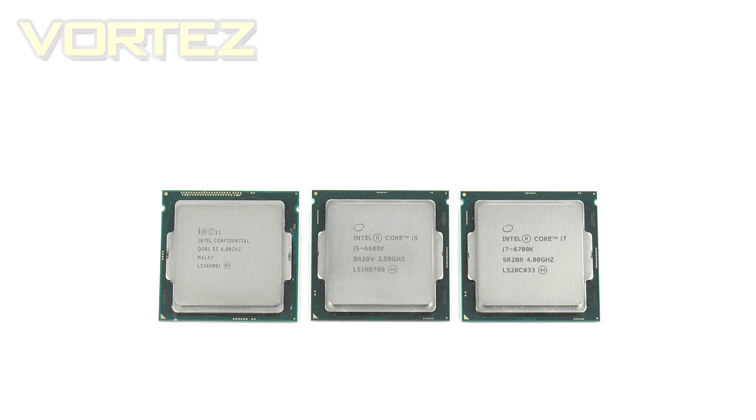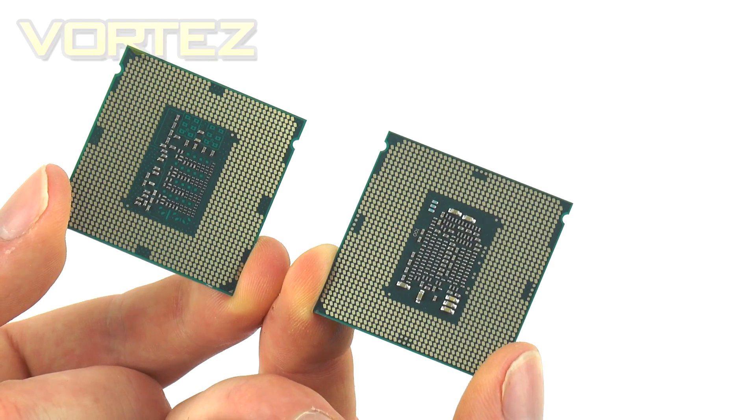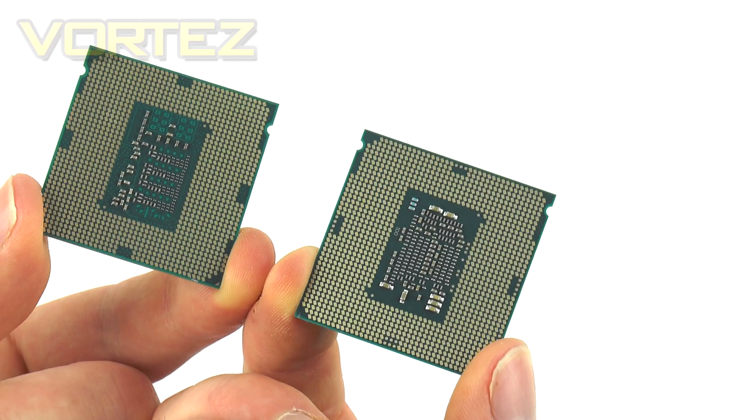The heat spreader retains the same appearance and the overall dimensions are identical. Even though the Skylake chips need a new socket, if you have a cooler designed for socket 1155 or 1150 it will still fit over these CPUs. One area where Haswell came under fire was the thermal interface material - temperatures were typically pretty high, especially with an overclock and higher CPU voltage. But things have greatly improved with Skylake, as you'll see in the full review. On the reverse, the 6700K has the same contact pad layout as the 4790K but with a greater number of capacitors and changes to the circuitry.